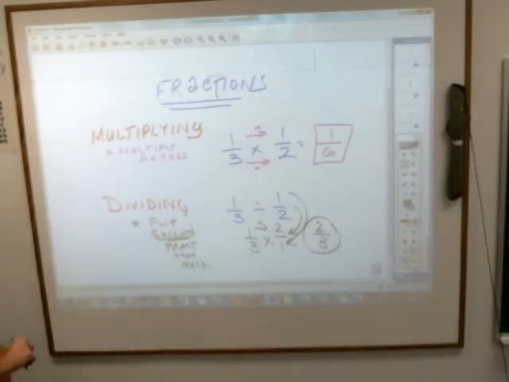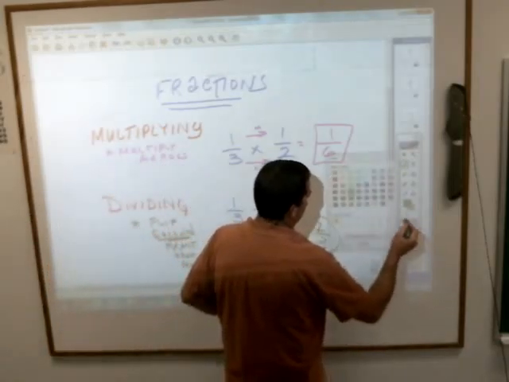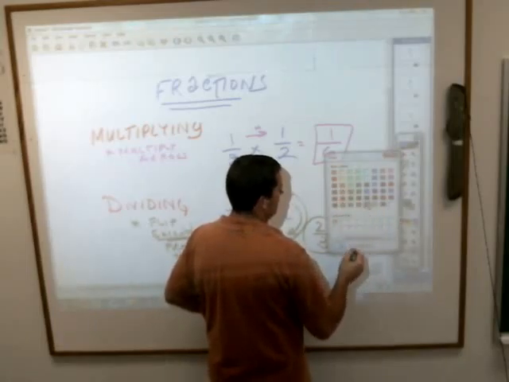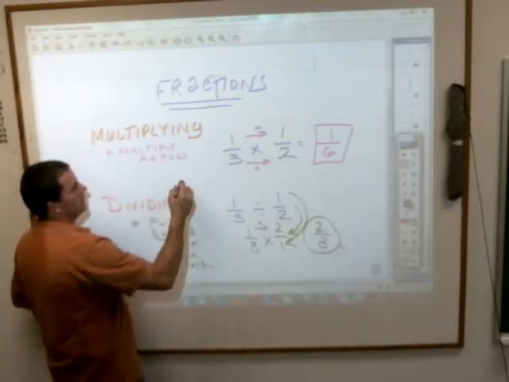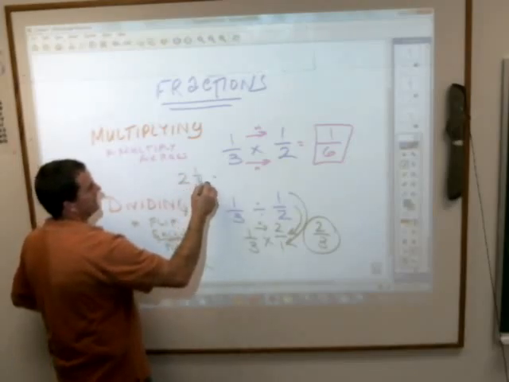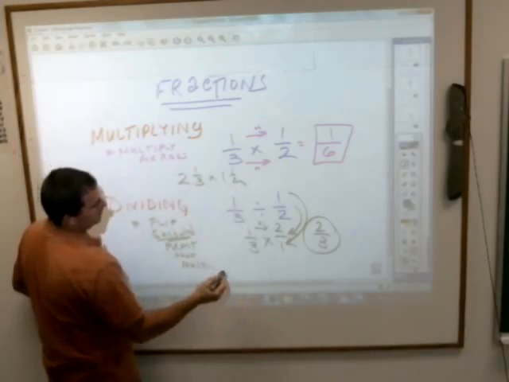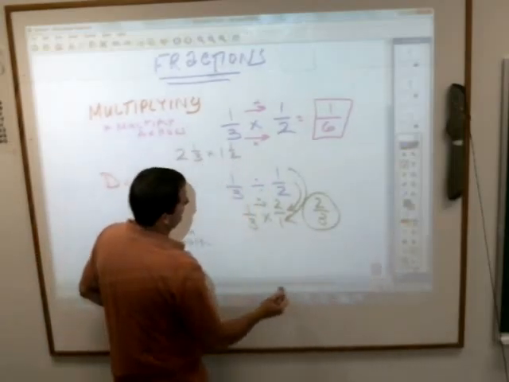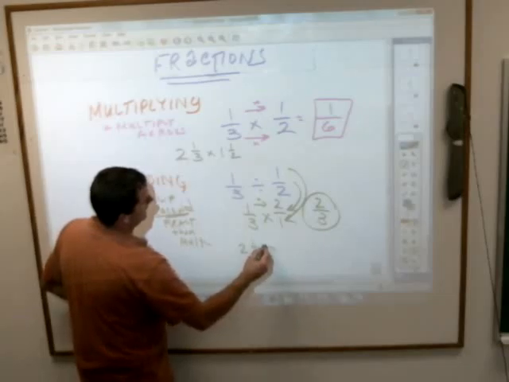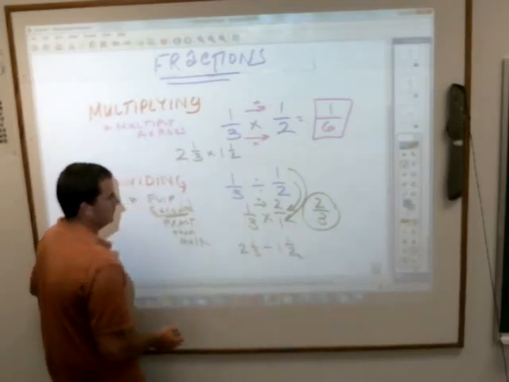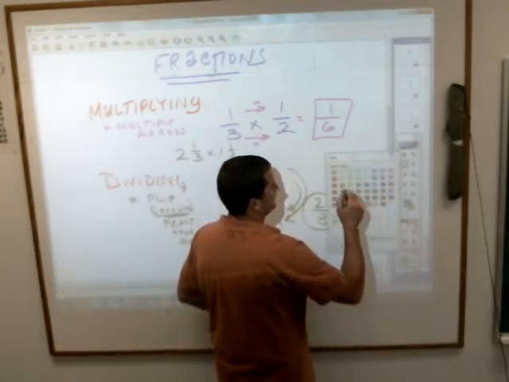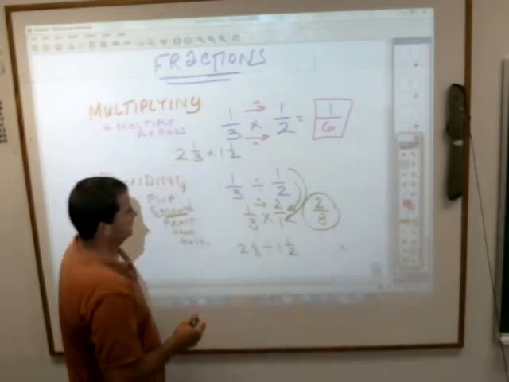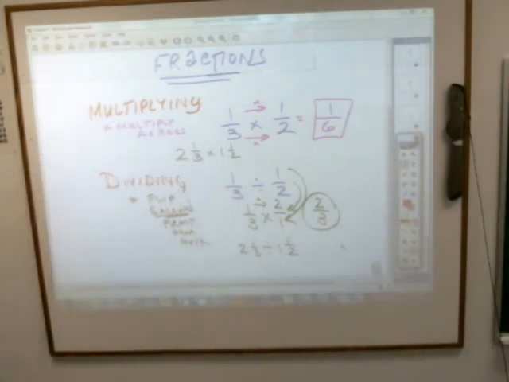Now, unless you think that we're completely finished with this, we just have to throw one more little monkey wrench into the whole operation here. This is all fine and good when you have fractions, but what about when they're mixed numbers? What about 2 and 1/3 times 1 and 1/2? Or what about 2 and 1/3 divided by 1 and 1/2? What happens with mixed numbers in both cases, Kayla Pavia? You convert the whole numbers into fractions. What do we call that? Make them improper. There you go.